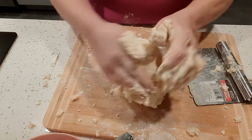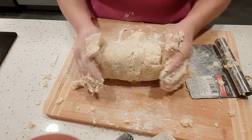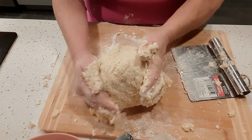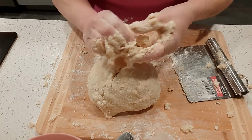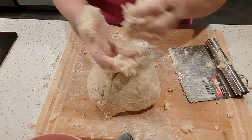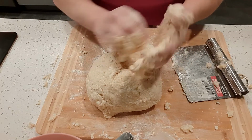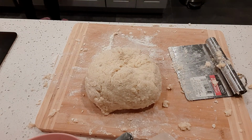All right. Just going to roll it off a fork. I have one of those gadgets that you can roll it on. Of course, I forgot to put that out. But I'm going to try that, okay? So I'm going to get some of this off my hands. Then I'm just going to go over to my sink. Bear with me. I don't want to turn off the video because then I fear I won't be able to get back to it. So just bear with me while I'm getting some of this off my hands.